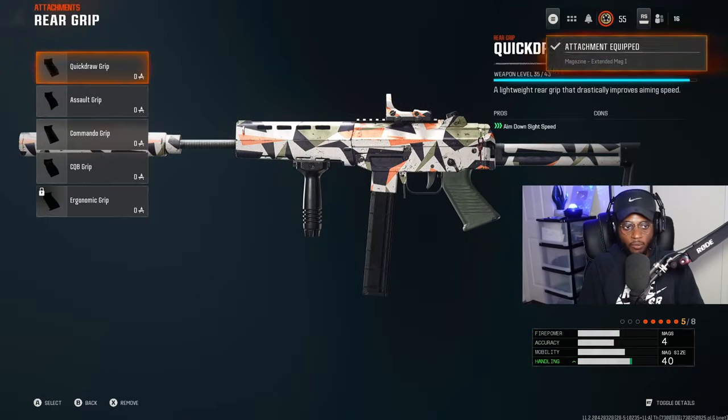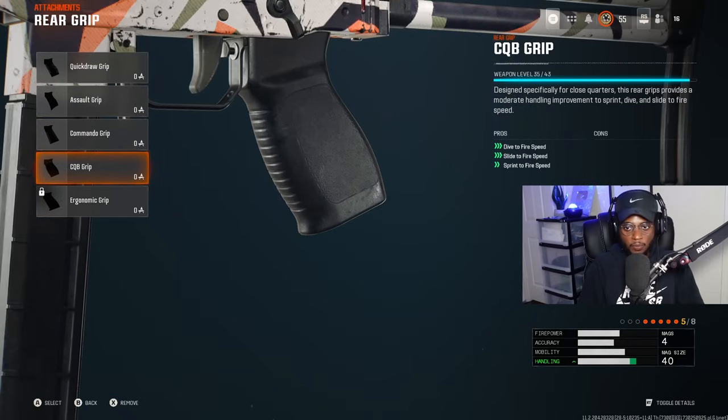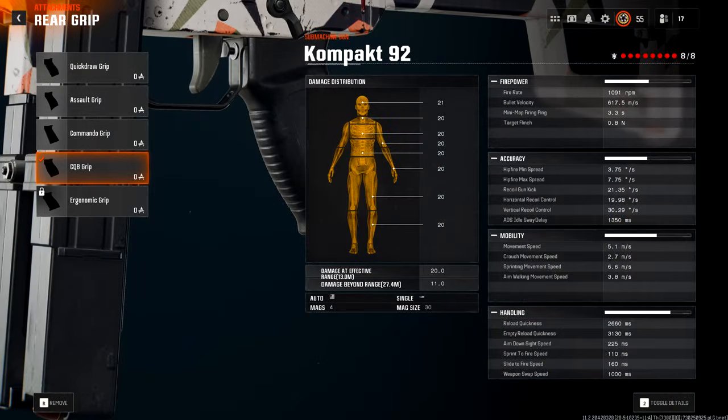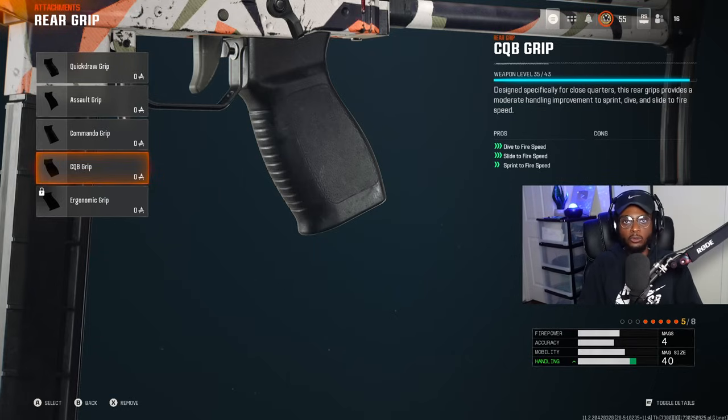Now, for the rear grip, we are going to be rocking the CQB grip. This is actually an early level unlock on the KOMPKAT, which is awesome because it's going to be improving your sprint to fire speed, slide to fire speed, and dive to fire speed. Overall, allowing us to run and gun and absolutely dominate players at close ranges, because that's where the submachine gun is going to be best. Crazy fast fire rate, crazy fast TTK.